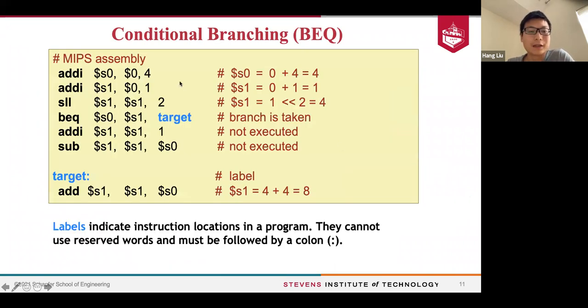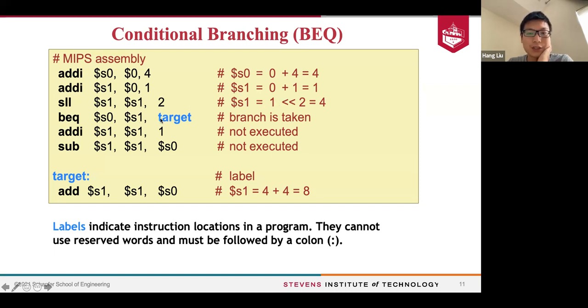So here's the MIPS, right? This is the instruction code or opcode, and then we have 0 and 4 equals 4, right? Put it in the $0 register. And then this one, add immediate of $0, sorry, 1, and put it in $S1, which is another register. And then we do shift left by 2 of S1.